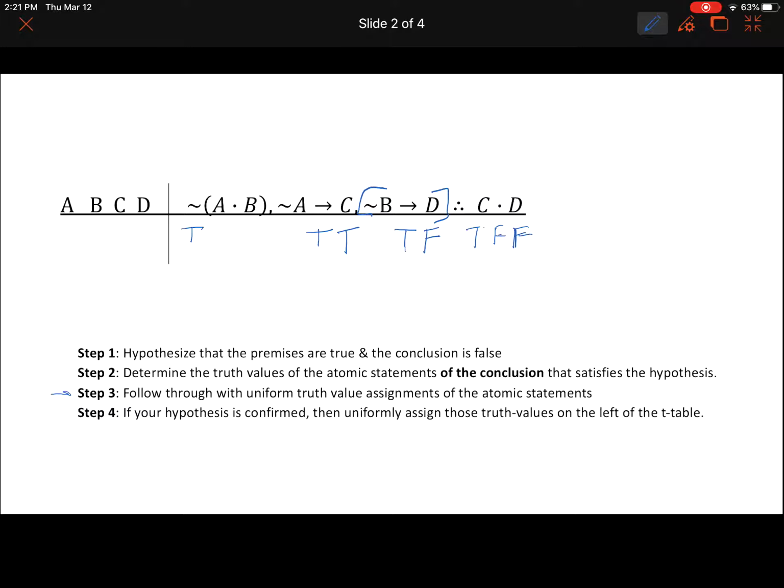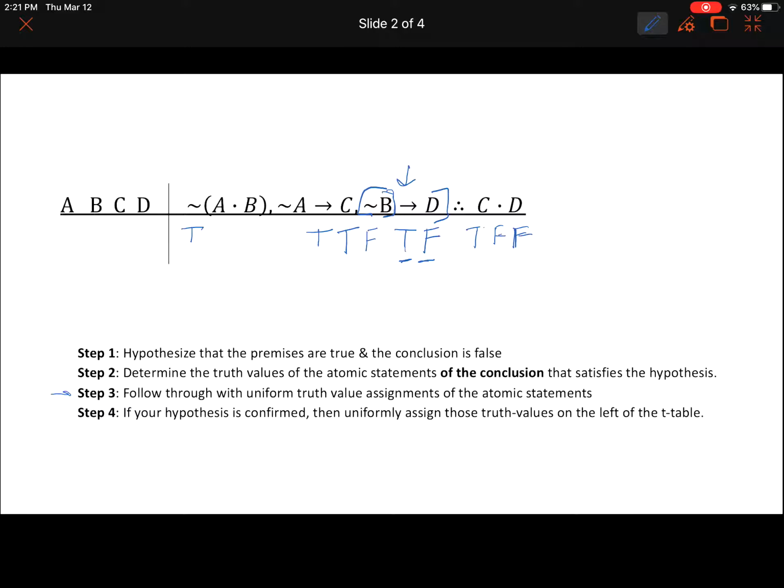Let's look at tilde B, arrow D. We said that arrow has to be true. That's the main logical operator of this premise. The consequent of that conditional is false, but arrow is true, which means that tilde B, which is the entire antecedent, cannot be true. Tilde B must be false.